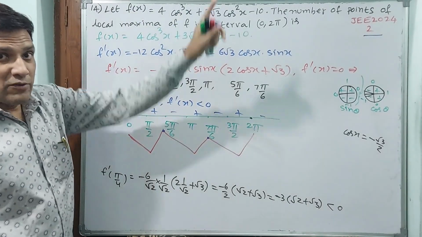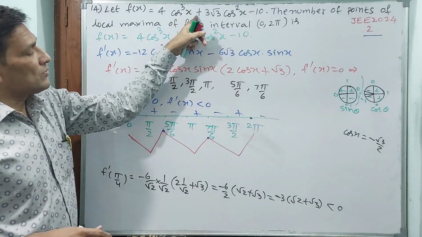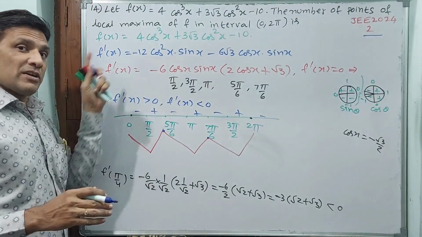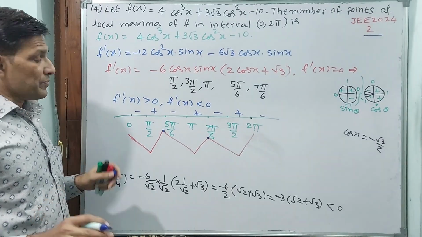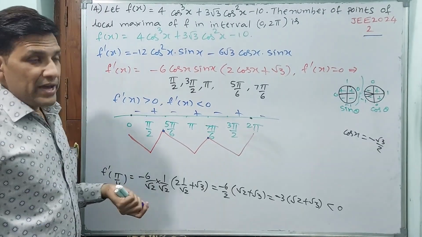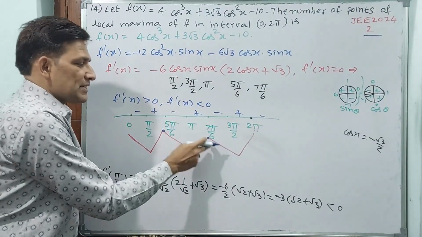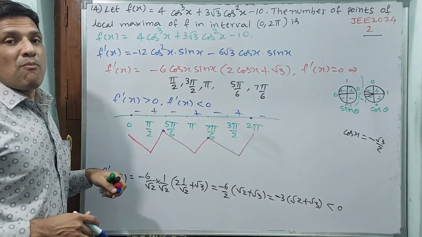If they ask value, maximum value, they are not asking maximum value. Maximum value means 5 pi by 6 you submit, 7 pi by 6 you submit. In this, whatever the value comes, that value is maximum value. But here we are not finding maximum value. Maximum values are where? Those are also we are not finding. Why? Because maximum value at 5 pi by 6 and 7 pi by 6. Those are also we are not finding. How many number of maximum points are there?